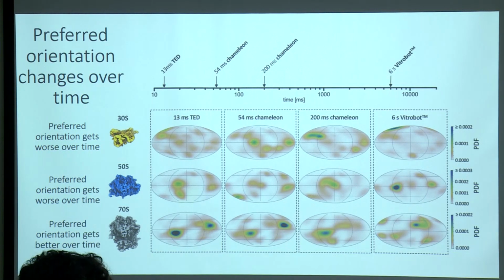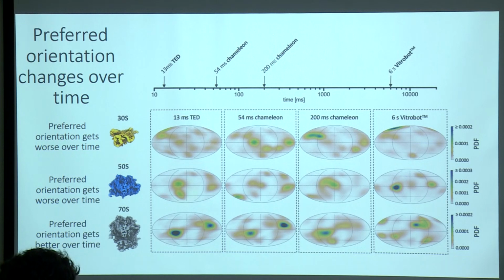So if we think back to that schematic right at the beginning where we had our particles nicely distributed in the thin film environment, those particles were randomly distributed. And that's really required if we want to solve a high resolution structure by single particle cryo-electron microscopy. But what we often see is that our protein of interest, for example, this slide changer, rather than adopting lots of nice random views, will stick up at the air-water interface in a preferred orientation, which then makes high-resolution structure determination very challenging. So we looked at this, we had a ribosome sample, and it was a 70S sample, but it had also fallen apart into 50S and 30S.